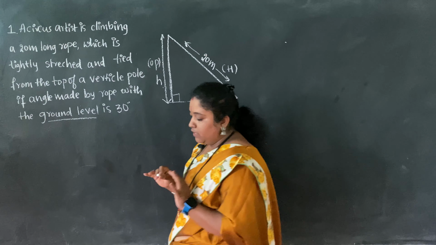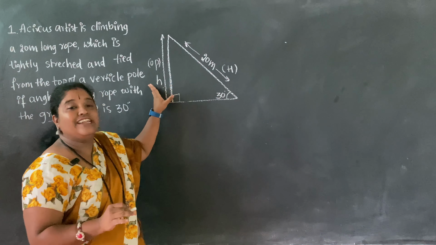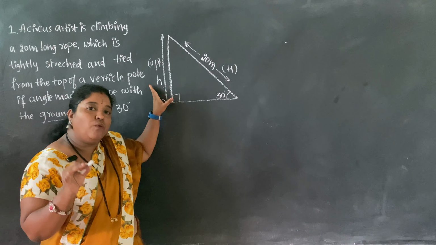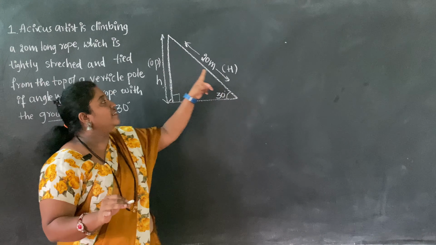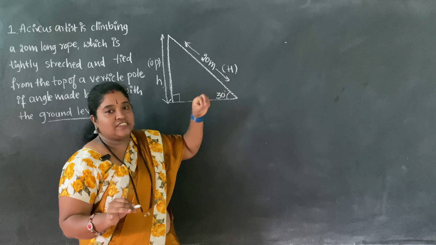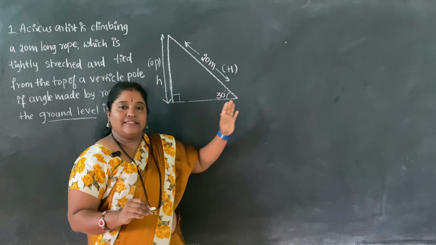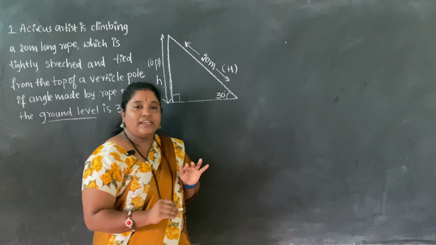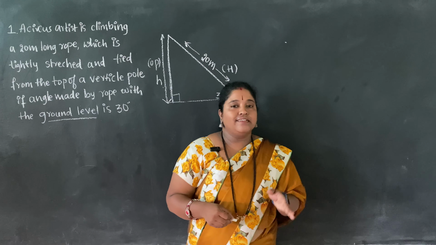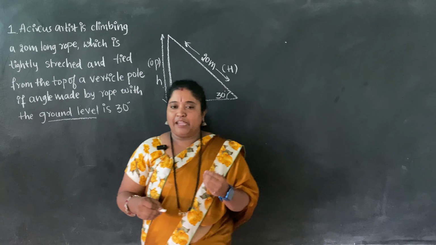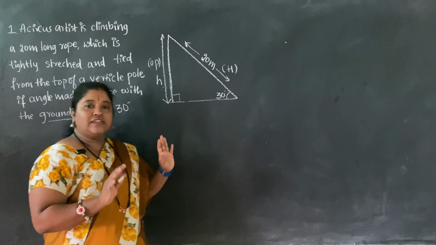Now what you need to think is, the angle is provided, 30 degree, and the hypotenuse is provided, and the opposite side has been asked. Now you need to remember a trigonometric ratio which gives the connection between opposite side and the hypotenuse. Do you remember which trigonometric function that is? There are actually two trigonometric ratios. One is sine, which gives us opposite by hypotenuse, and another one is cosecant, that is hypotenuse divided by opposite. But for the time being, consider simple trigonometric functions, don't go for complex ones. Okay, now I will consider sine here.